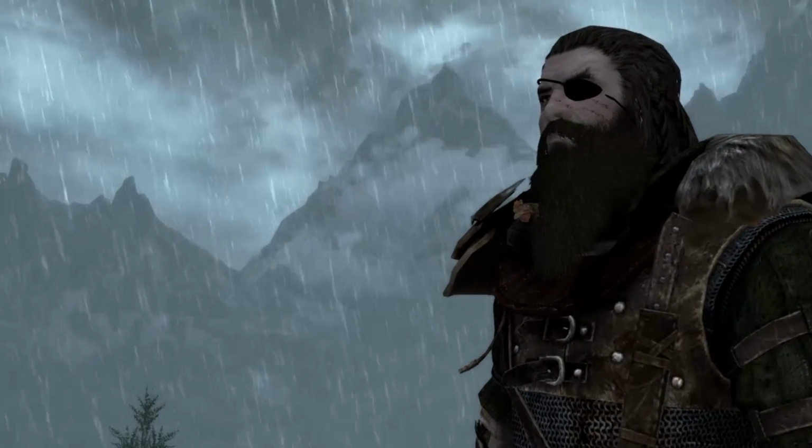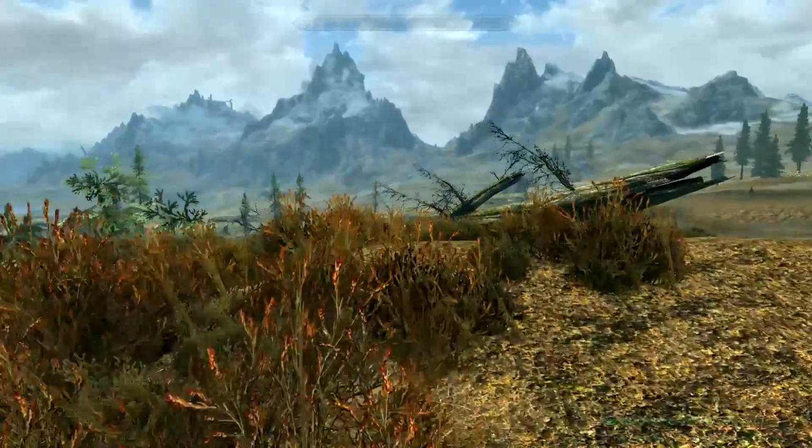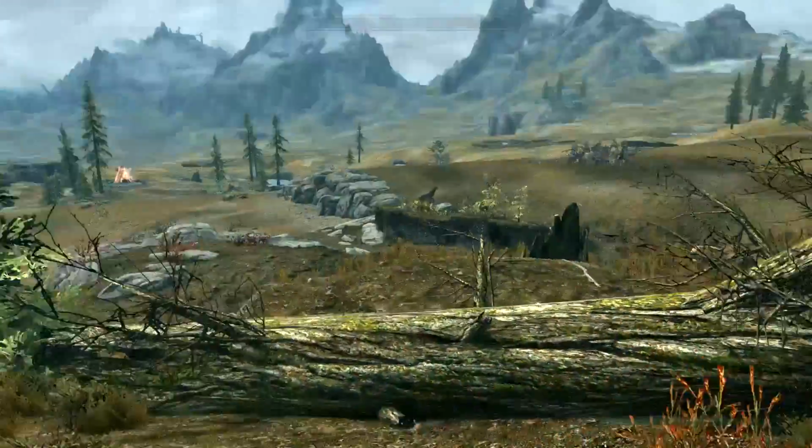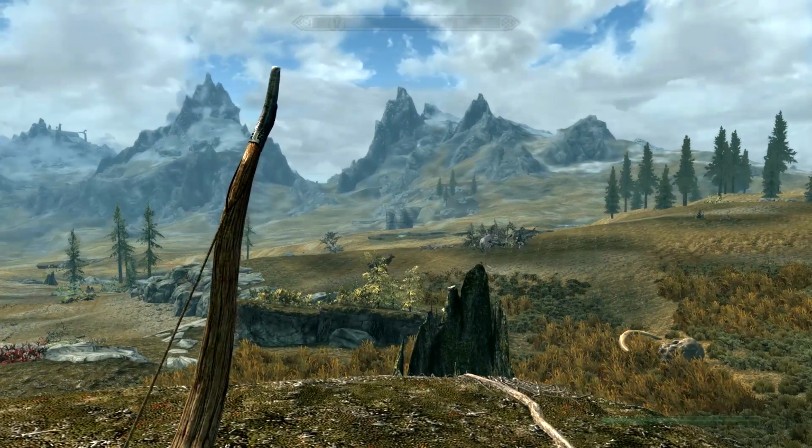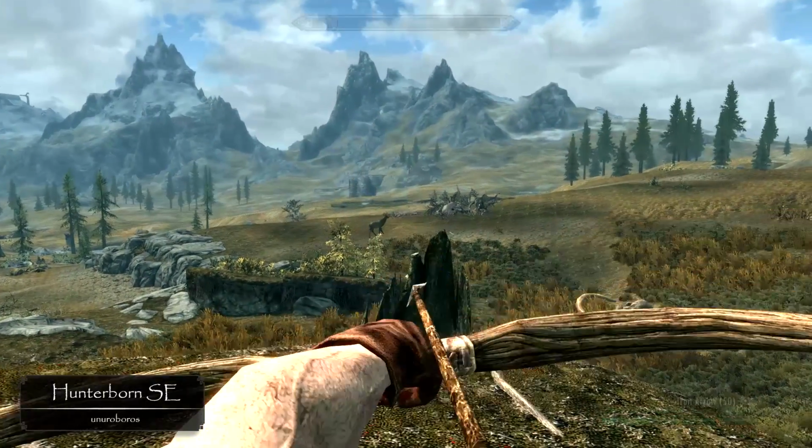Now that the sensation of pumpkin spice is filling your Skyrim life, it's time to get your hands dirty and hunt for your dinner. This isn't 2020. You can't go to your local Kroger and buy some turkey or cranberries. You're going to have to go and get it yourself. That's where the mod Hunterborn comes into play.